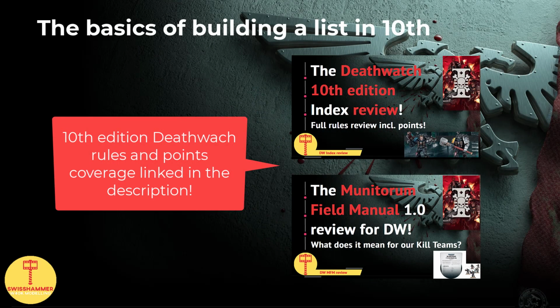For the purposes of this video, I am going to assume that you guys are roughly familiar with the gist of our 10th edition rules, the Black Spear Task Force detachment, and the current points considerations when selecting our unique Deathwatch datasheets. For a more detailed coverage, feel free to check out my recent videos covering the Deathwatch 10th edition index, as well as the Monitorum Field Manual. The links are in the description.